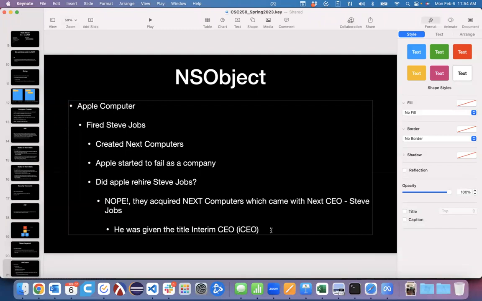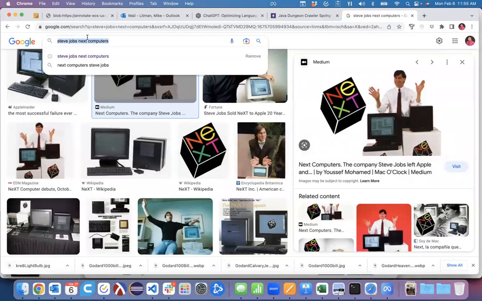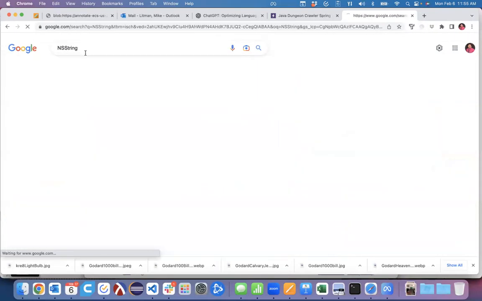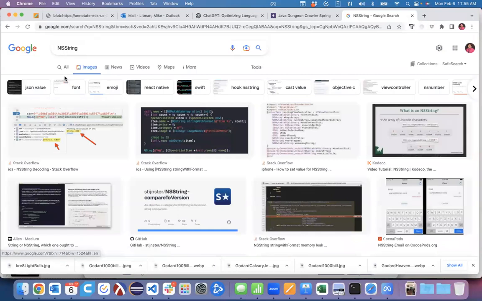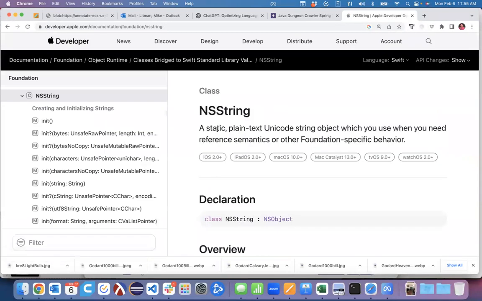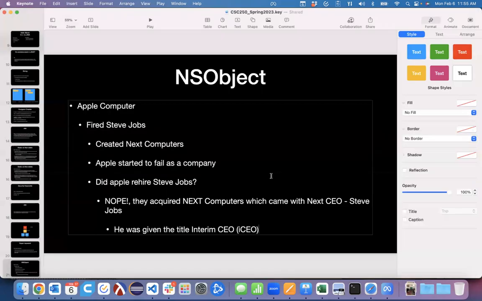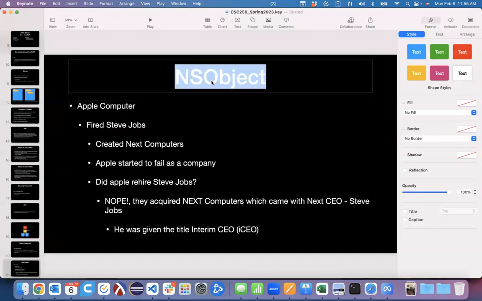Apple would have folded as a company. Now, what's really interesting here is if you go and look at the documentation today, this is modern. This is developer.apple.com. So this is their documentation for their Objective-C and their Swift programming language. We have this thing called NSString, which inherits from NSObject. What do you think NSObject is?